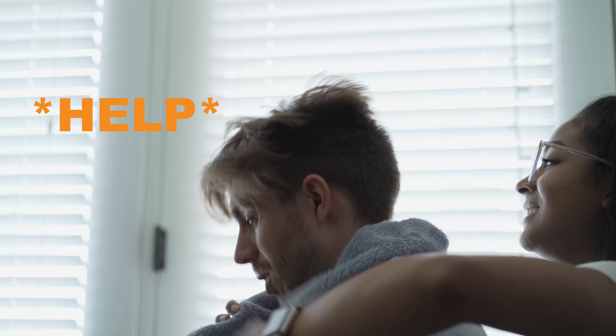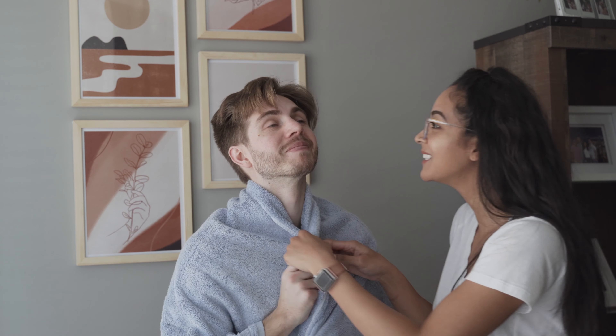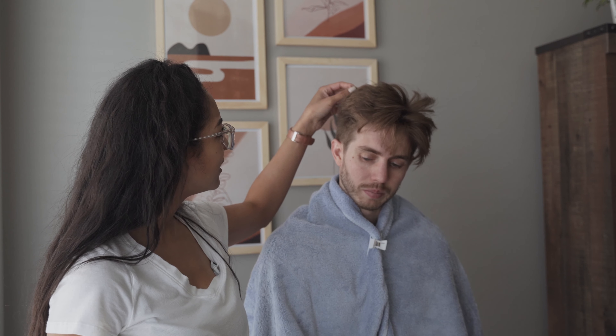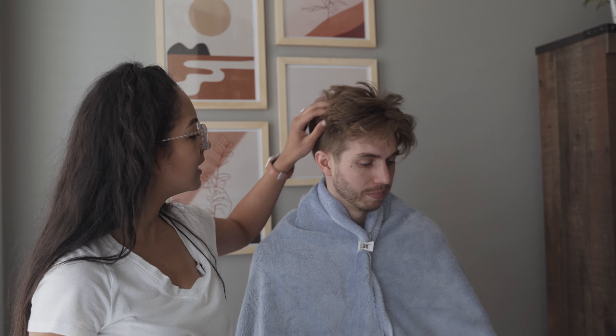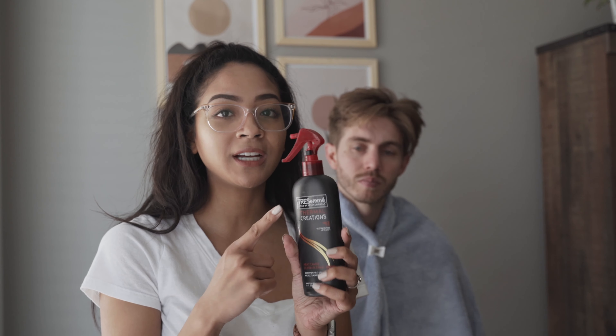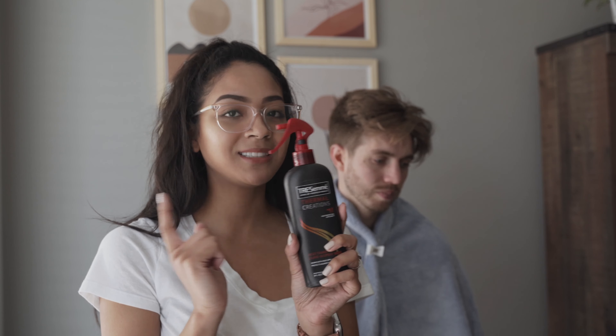We are going to begin. I have a towel to collect the hair, so I'm going to cut the hair. I'm so serious, just relax, don't be that scared. I have a clip to clip this together. Didn't you just shower? Your hair's already dry? Well, you want to cut it dry first with the razor. So I am going to cut his hair dry first with the razor. And then this is our makeshift spray bottle — there is no more actual thermal heat protectant in here, we just added some water.